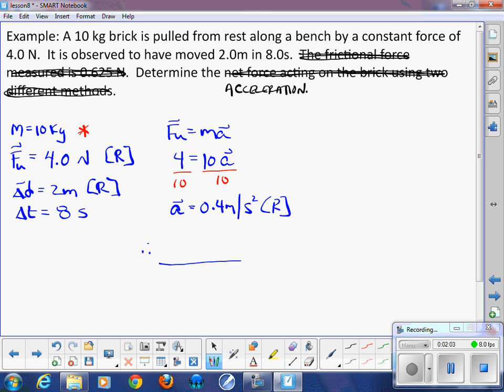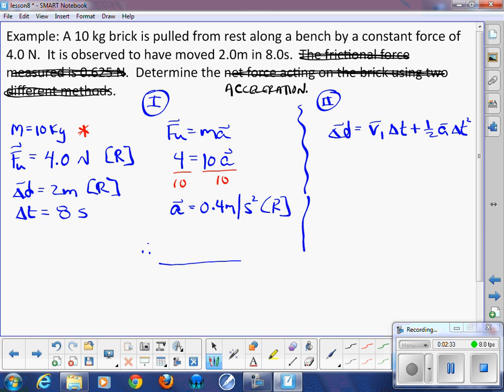So what I was trying to emphasize in this example is that in the grade 12 course, there may come a time and place where you can go ahead and use force to determine an unknown, or you could use kinematics here. So for example, we could have used delta D equals V1 delta T plus 1/2 a delta T squared. Actually, we can even go simpler than that. Don't write that down, because do we know final velocity? No, we need the displacement. I'm sorry. So anyway, we'll leave that up there.